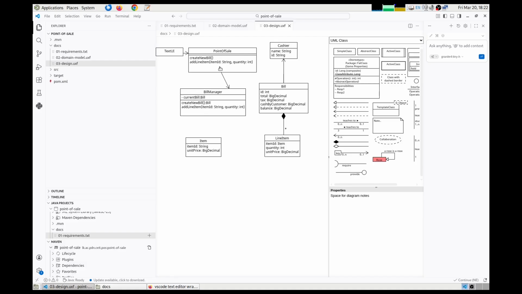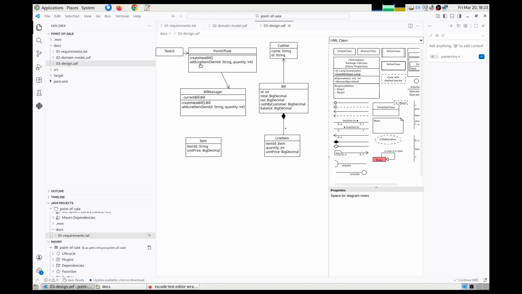So point of sale might have other things as well apart from bill manager, bill creation. For example, it might have return item management related code, which we might have in another class. Then cashier management detail management related code, which we might have in another class.